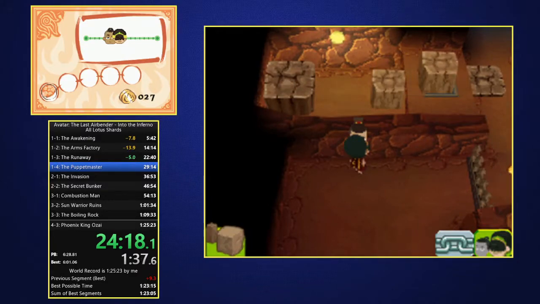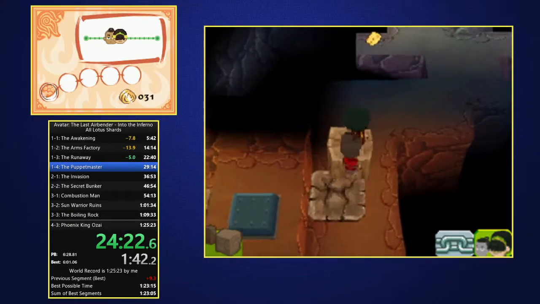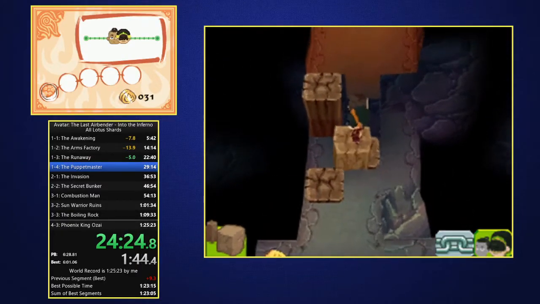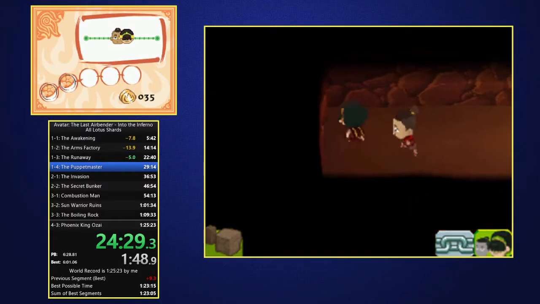So like right there, that's gonna be the quintessence of every Toph level from here on out. And we're gonna go take this earth block on a magical journey, because we need it over here. Oh, the second Lotus Shard.